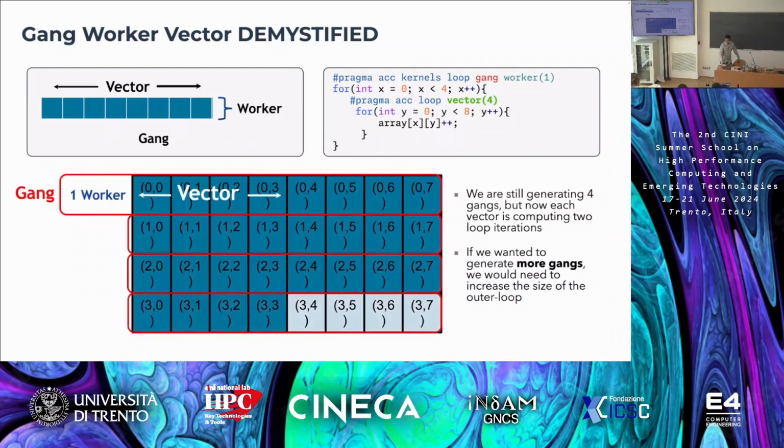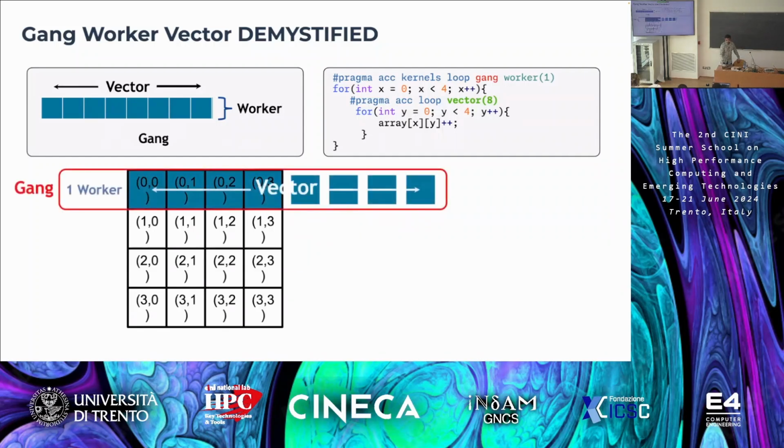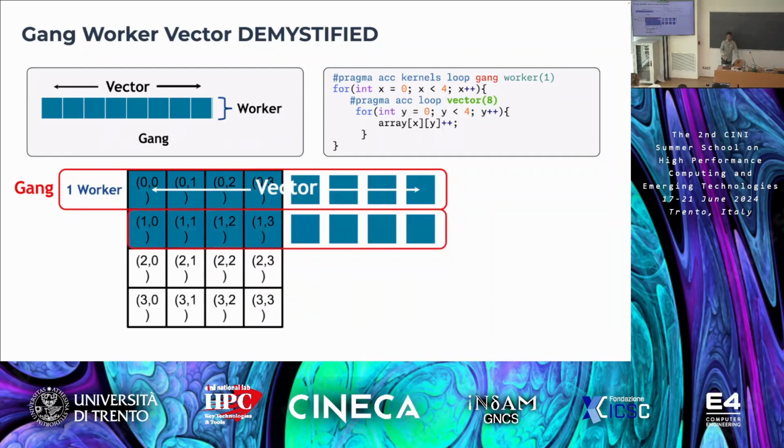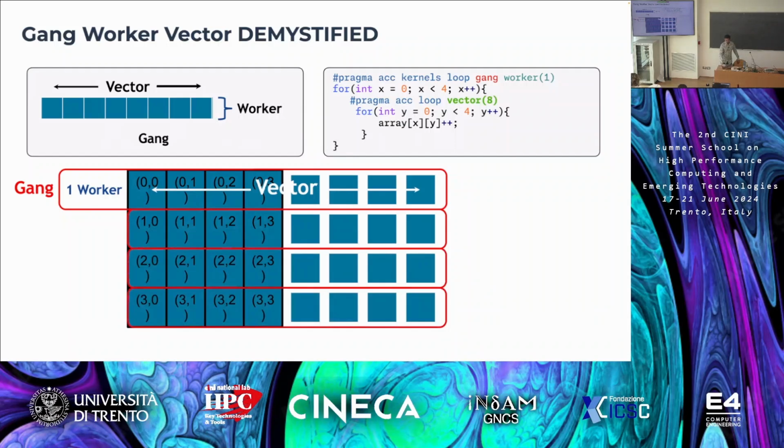But what happens if you have a loop where the inner loop just goes from 0 to 4, but I ask for more vectors? What happens is that you're wasting resources, right? The worker will vectorize that part, but you see only 4, let's say 0 to 3, will be utilized, and the rest of them will be unutilized, and this could hurt the performance. So if you don't know what you're doing, just let the compiler do the job. Otherwise, if you exactly understand how much vector length you want, you can add it there.